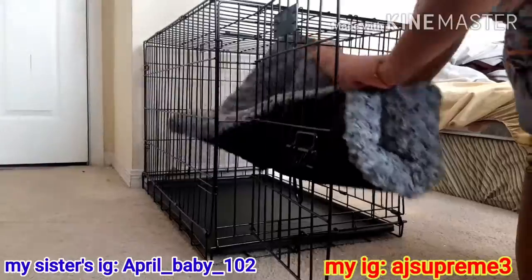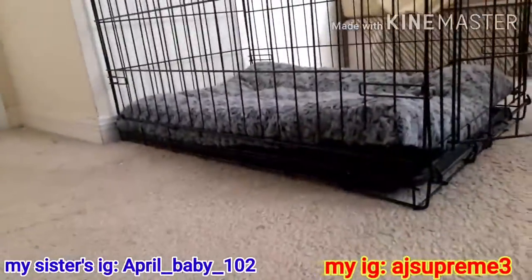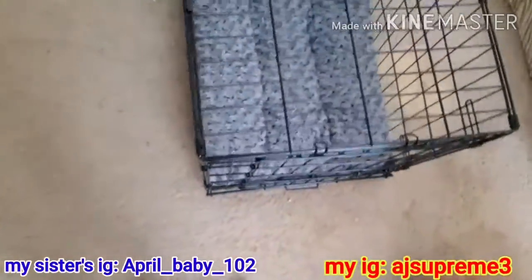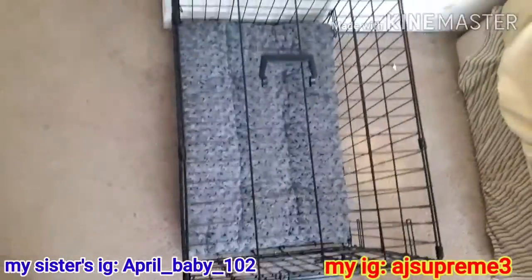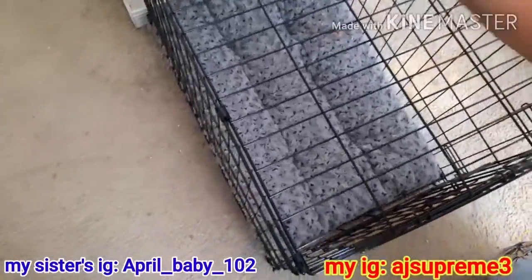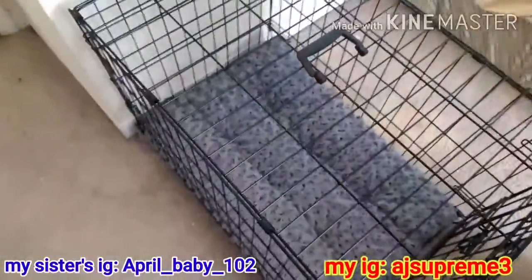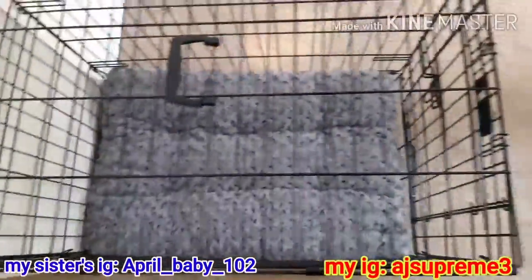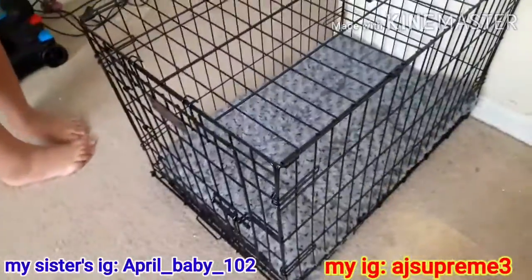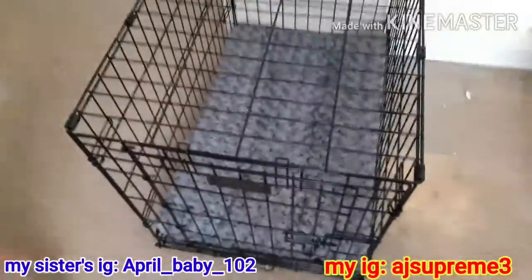This is how it looks when it's in the cage. It fits perfectly. And it looks like a dog cage. Like a dog kennel, sorry. This is how it looks on the top. By the way, guys, this does not come with it. You have to actually put it on by yourself. But it's really easy to put in. This is how the dog kennel looks. I hope you guys like it.